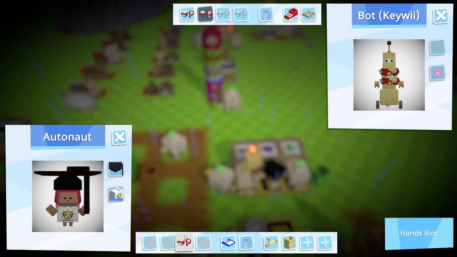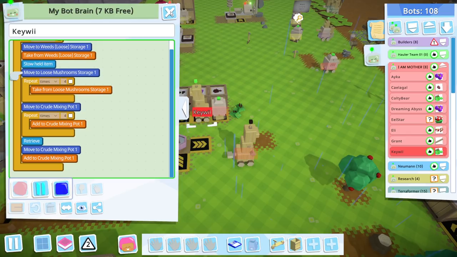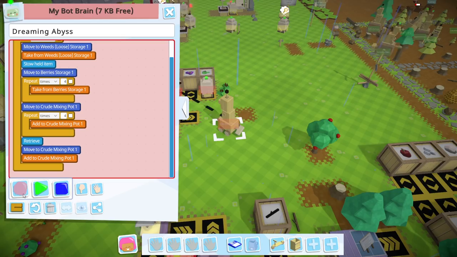All right, let's drop these off. There you go. And Kiwi should be good to go. There you go, Kiwi. On that note, let's go and check in on Dreaming Abyss. Make the necessary adjustments to your code. There we are.